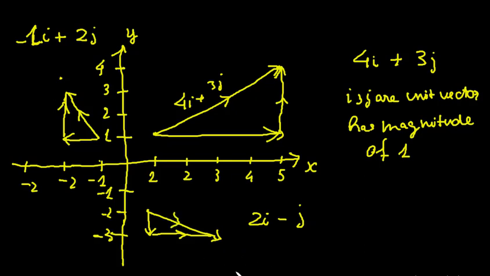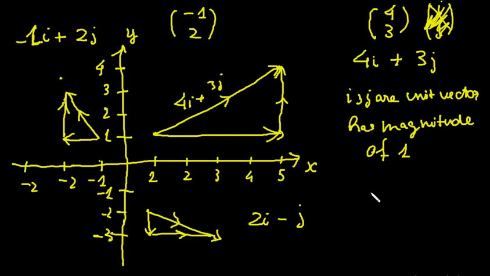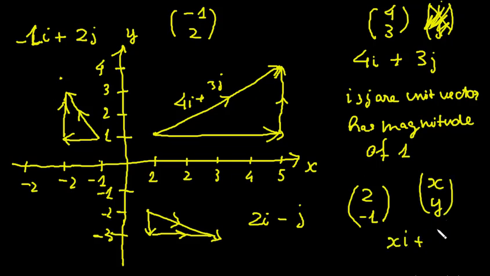And we have another form to present vectors. If 4i plus 3j, we can write it like this, 4 and 3. They can understand that it stands for i and j. They know that when you write 4 first, it means 4i, and the next one means 3j. And this one will be represented as -1, 2, and this one as -2 and -1. It can be represented in the form of x and y, where xi plus yj.